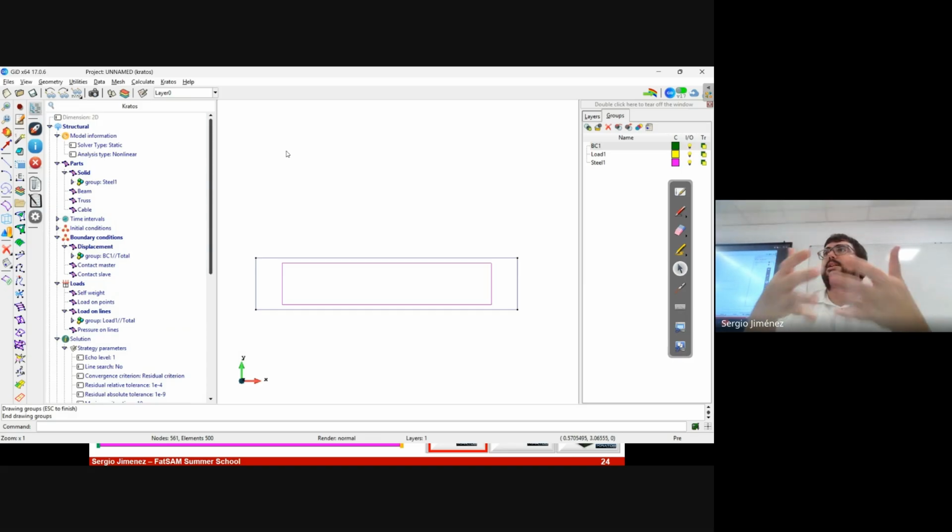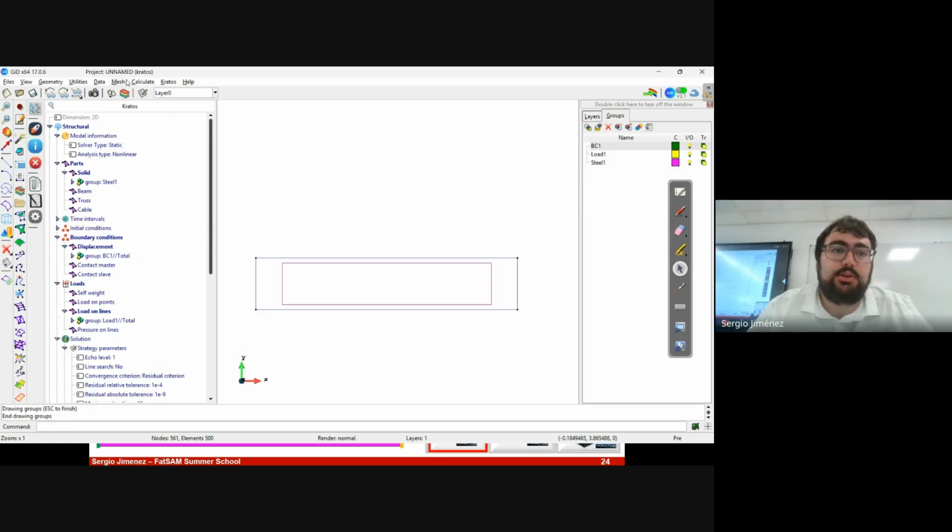Now, before running the simulation, which is the next step, we need to transfer this information that we have introduced at the geometry to the finite element mesh, okay? Because these are two different entities. We created the finite element mesh after creating the geometry. We imposed all the information at the geometry, but now we need to tell the finite element mesh to import this information. How do we do that? Regenerating the finite element mesh.